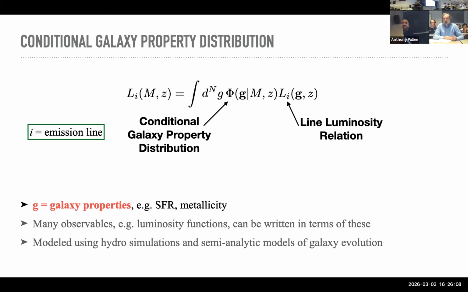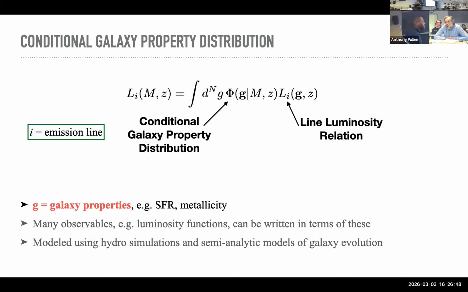In other words, if we're going to do galaxy evolution, we're not going to say this galaxy has this star formation rate, and this galaxy has this metallicity. We want to be able to say, for all the galaxies that exist, what star formation rates exist, what metallicities exist, and how those quantities are correlated. That would give us information about how galaxies evolve over time. The way we do this is to take one average quantity that well characterizes what we want to measure, such as the luminosity-mass relation for particular lines. One useful idea is to split this into two components.